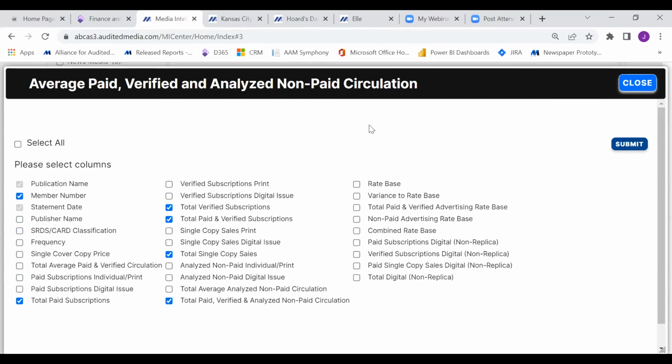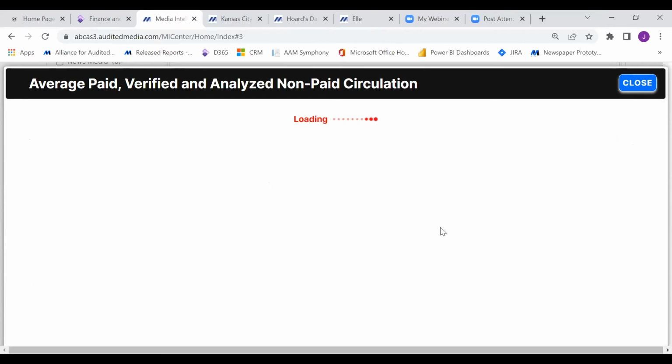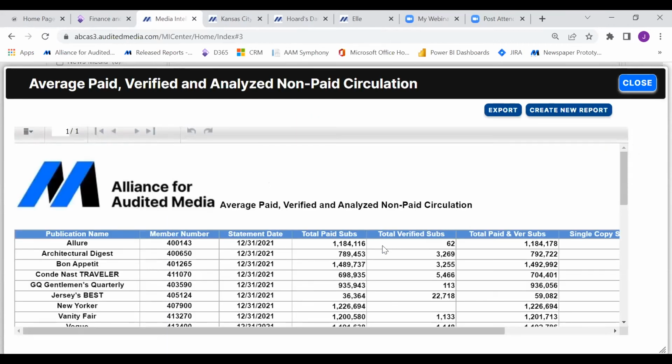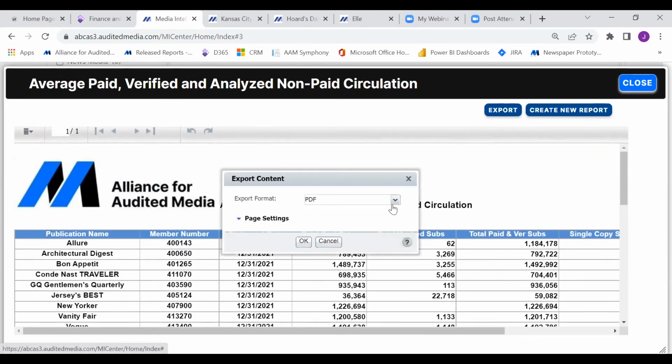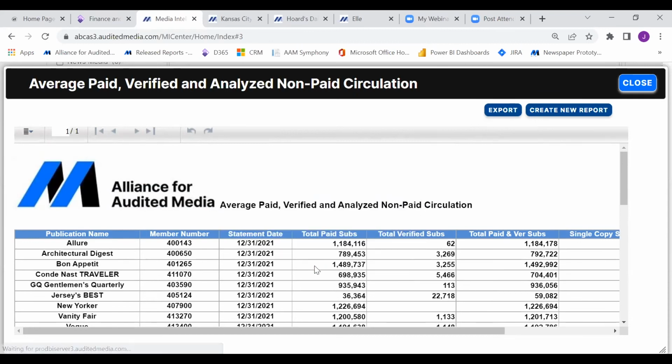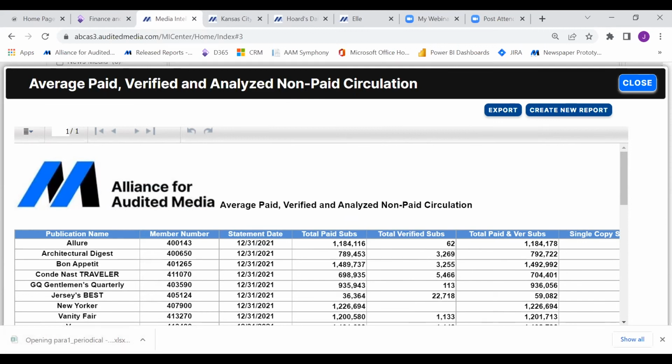So once we've chosen our categories, we click on submit. And just like the news media analyzer, our report pops up, and then you just click export. You choose your preferred format and you click OK. And now your report downloads directly into Excel.